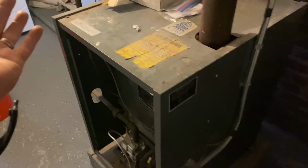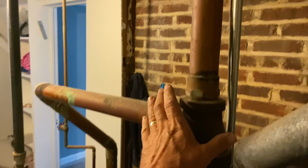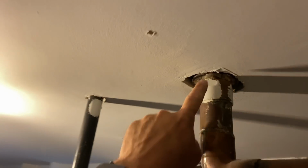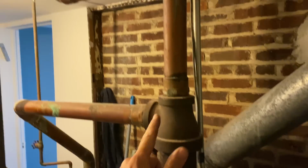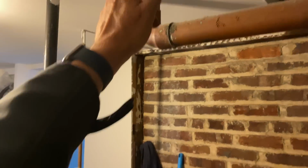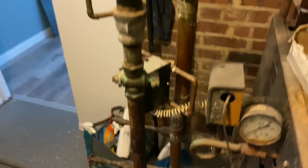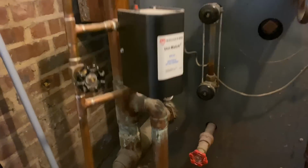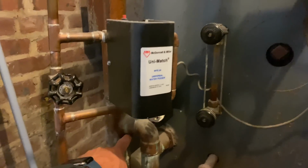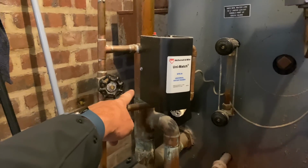It's been that way for 30 years. It's worked, but it's gonna work much better when we're done. We have 2-inch here and 2-inch there, and we will come up at the top of the new boiler, come across, one T to pick up one, another T to pick up another, continue across with our equalizer, and go to our Hartford loop, which is slightly low. Wow, very low. The bottom of the Hartford loop should be right in the middle of that sight glass. So we are low by about 6 inches.